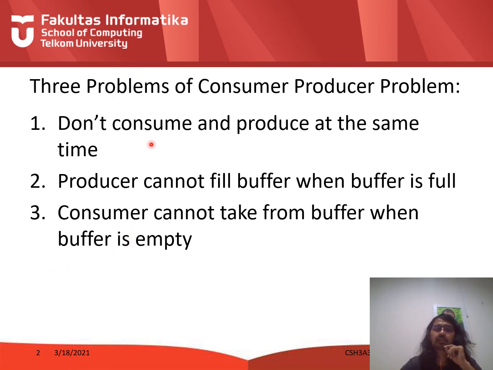When we have reached this explanation, we have understood about the consumer producer problem, and we know that there are three problems. The first one is don't consume and produce at the same time, and the second problem is producer cannot fill the buffer when the buffer is full, and the third problem is consumer cannot take from the buffer when the buffer is empty.